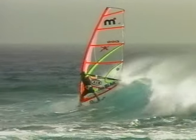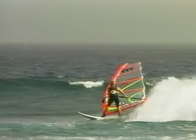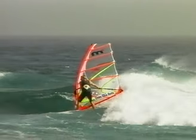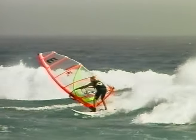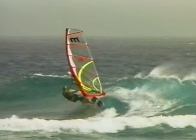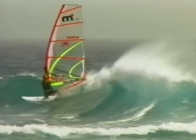Start carving into the wind just before you reach the wave. Hold the rig over the tail till after passing through the eye of the wind, then push it forward, getting backwinded.